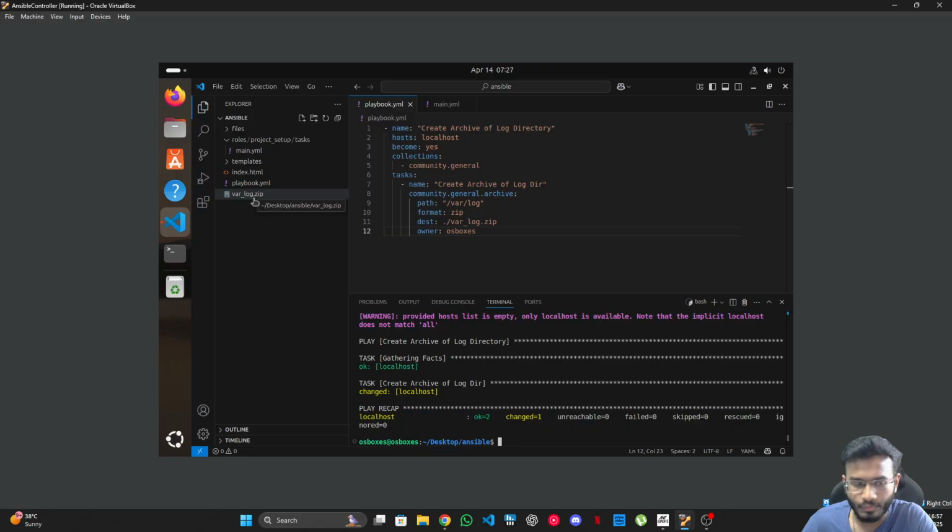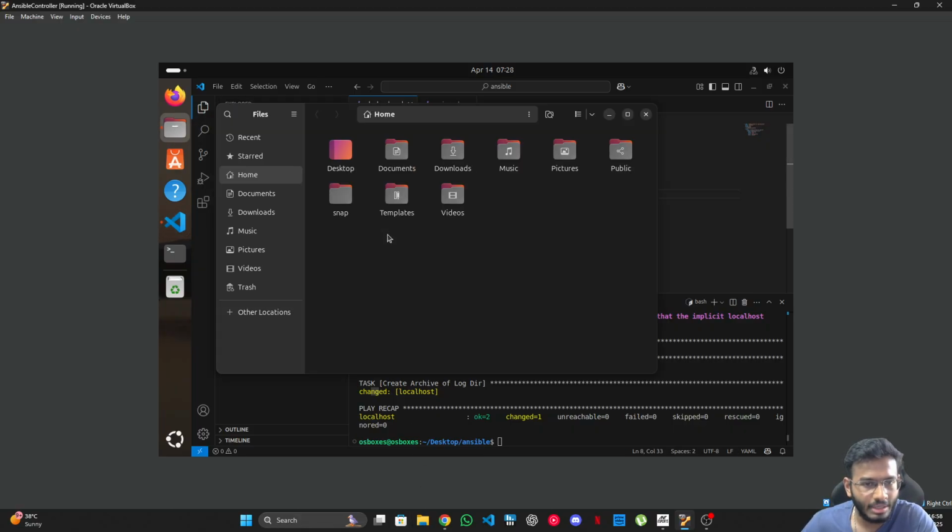That is the zip file has appeared, and that is annotated by the changed status, showing that it went through the create archive of log directory task, and it created the zip file for us of the entire log directory. Now this has not been done with our scripts or something that is internally present. We use a collection for this. That is, there are pre-made modules for something that we want to achieve. We just grabbed it from the internet and used it for our own purpose.